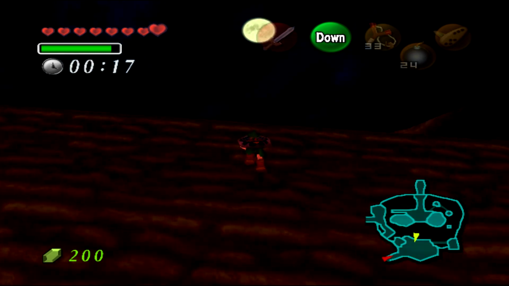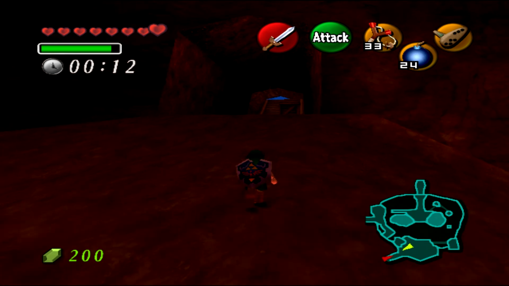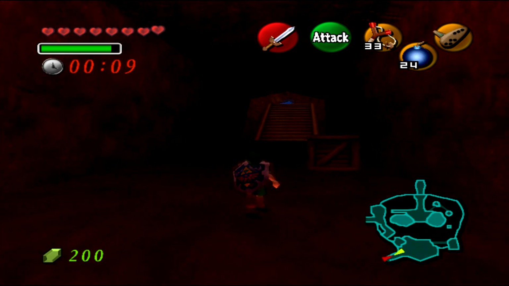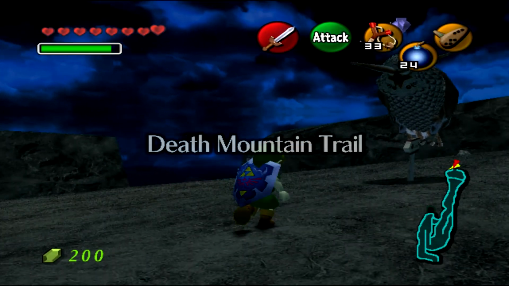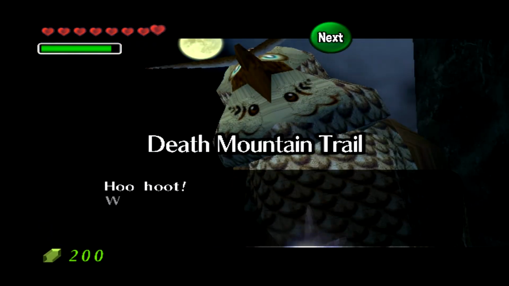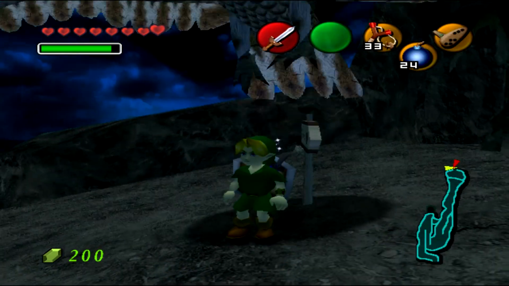Now I am going to use the owl to get down from here, even though we will immediately need to come back, but we won't need to come back very far. If you remember the Skulltula that we could hear that I couldn't get to. Oh, nice. You actually had to talk to him. Okay, so he was avoidable. And none of what he said was important. Absolutely none of it. I can assure you that none of it was important. All right, but yeah, we have one more Skulltula to get here.